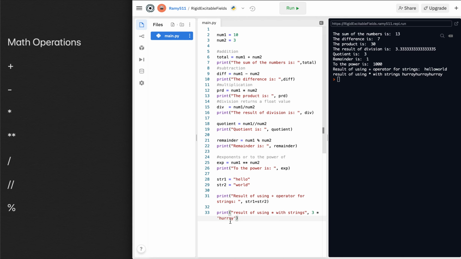The rest of the operators you will not be able to use with strings. And so that's about it for all the operations that are possible. And in the next video I'll show you how you can use operations which are used for comparison purposes, like greater than, lesser than, and also about logical operators like and, or, and not.